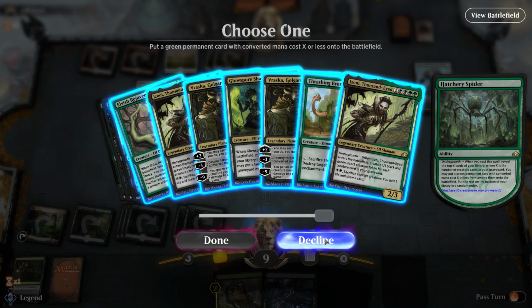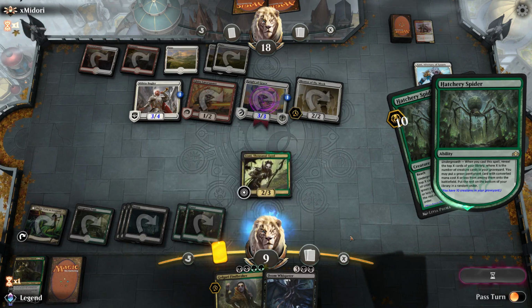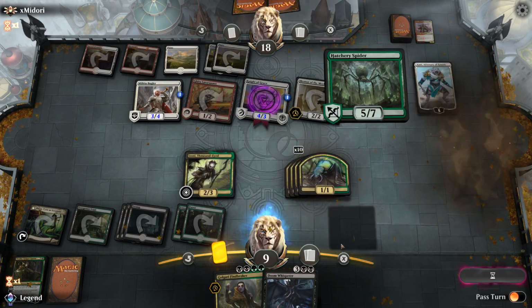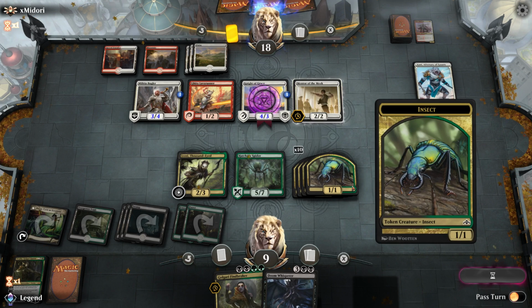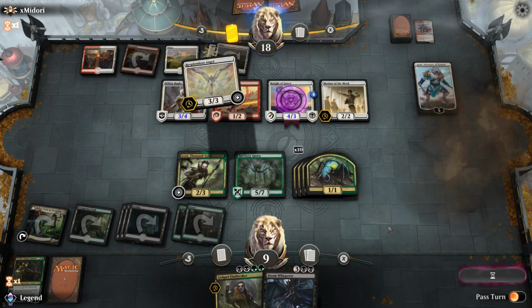And yep, there's Izoni, 2 Izonis even. Probably better than Vraska here. So, not a bad turn. Made a 5/7 Spider, Izoni alongside 10 tokens. Should help us stabilize nicely.